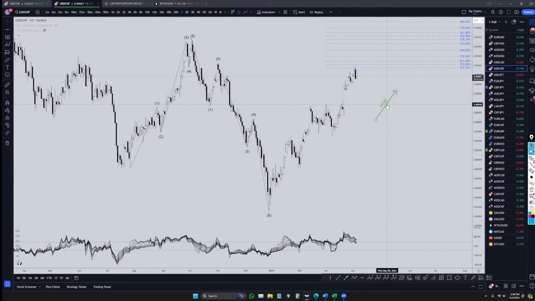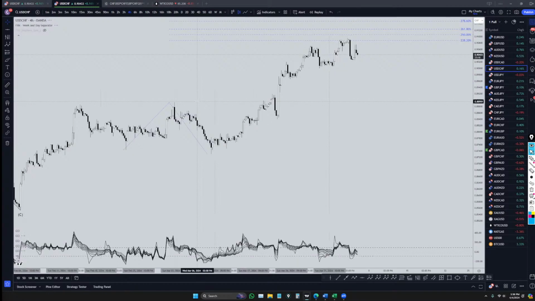US dollar Swiss is still going up on the daily. It did go down pretty strong today, but it didn't break structure. It didn't really do anything to make me think it's over. I think some of the Swiss pairs do look to me like this is possibly going to be a correction, like maybe it is going to turn down, but there's no proof of it yet. There's no break of structure to the downside. Until this thing breaks this structure right here, this could easily just be a little 1, 2, 3 correction and could just keep on going up.